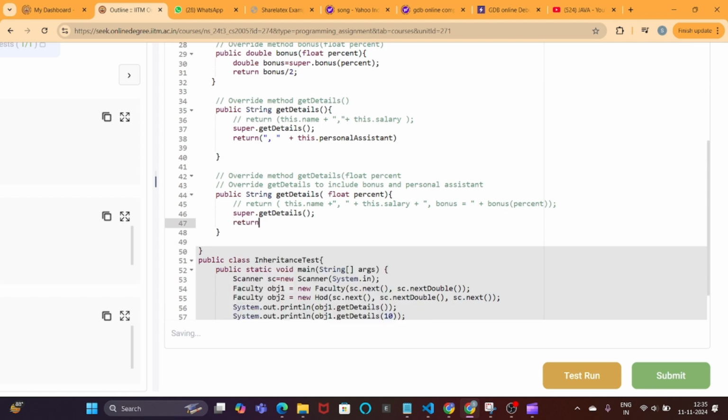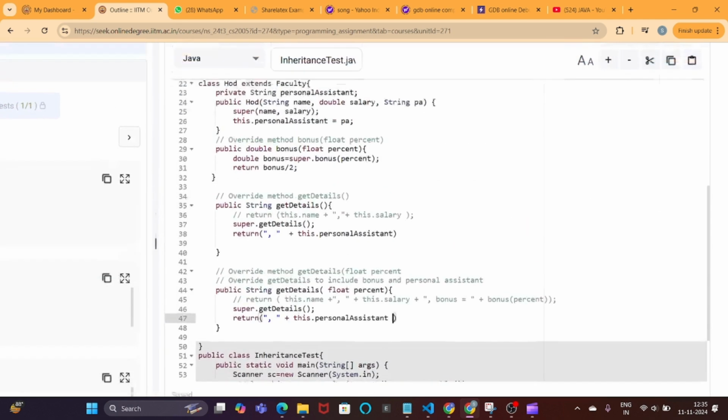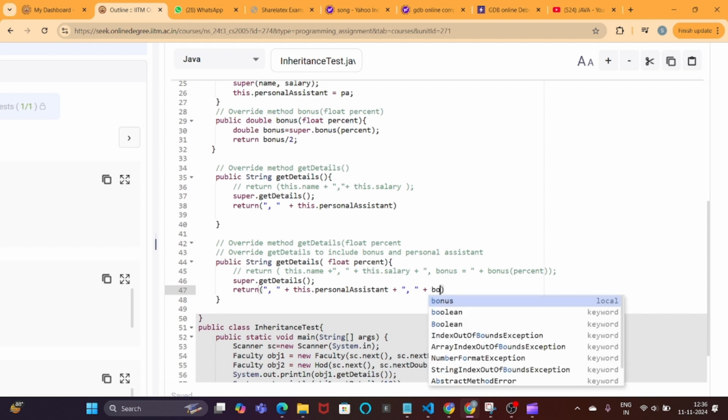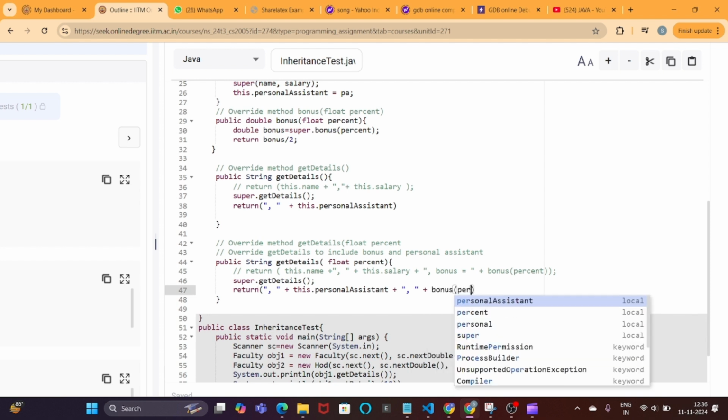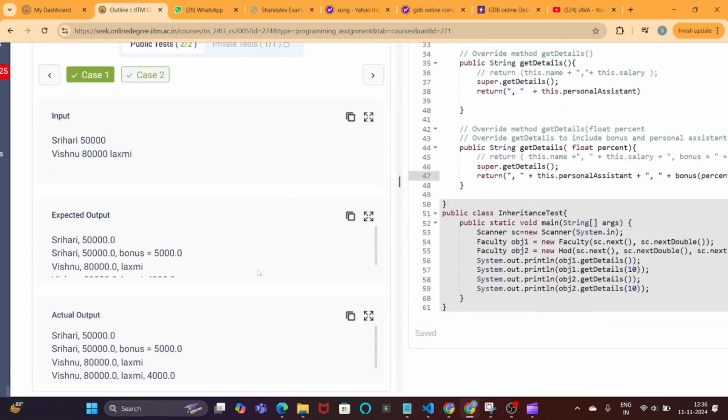And then as an extra I will return this.personalAssistant name, and then the bonus. So I will invoke this method, plus comma and then bonus, and I will give percent and comma. So I think we have done with our coding.